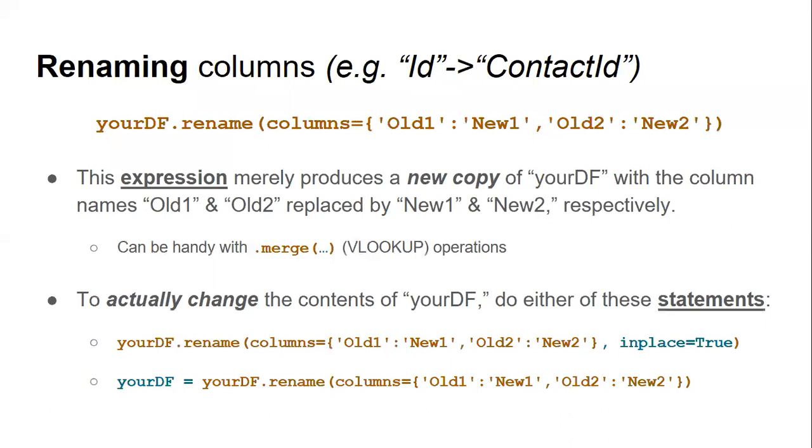But there is a way to do it. The one you'll often see is you just take that thing that doesn't actually change anything, and you put it on the right side of an equals of the exact same variable name. And that's a weird thing. That's like saying x equals x plus 1. You can't do that in algebra class, but you can in programming, because what it actually means is compute everything on the right and then overwrite the old thing with the new value. The other thing that is equivalent to that is you write the same thing, but right before the final close parentheses, you write comma inplace equals True. By default, everything is inplace equals False. Comma inplace equals True will make it as if you had written it this way. So they both work. We're getting a couple questions.